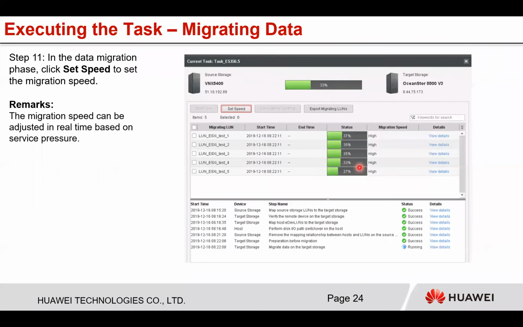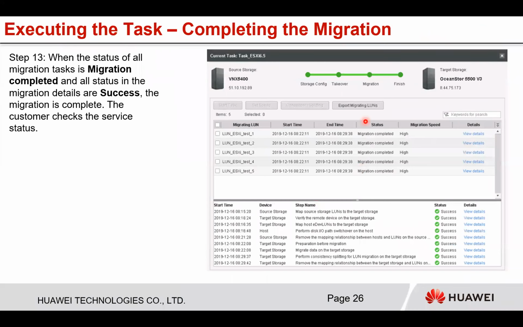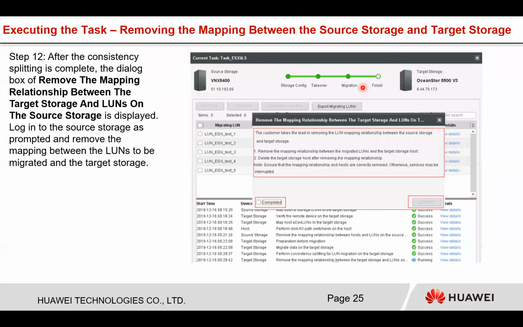But once we have completed our migration, that means the path is already switched over to target, as well as the data is also switched over to target. That means now data and path both relate to target, no more relation with the source. So before finishing, it is asking you to remove the mapping from the source and target storage. This is the LUN mapping that we have done. So this means we are cutting over all the paths for the source.